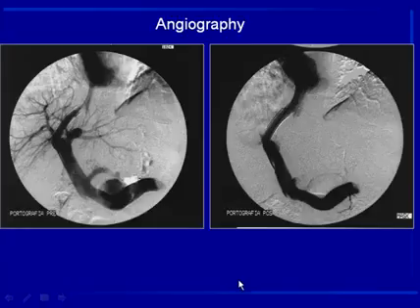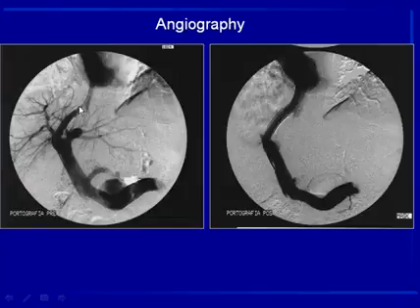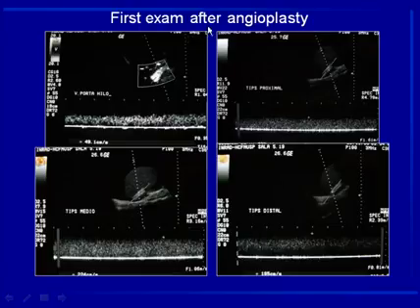In the angiographic study, we identified stenosis in the distal third of the stent, treated by using another stent inside, and in the first exam after angioplasty, the flow came back to the normal parameters.